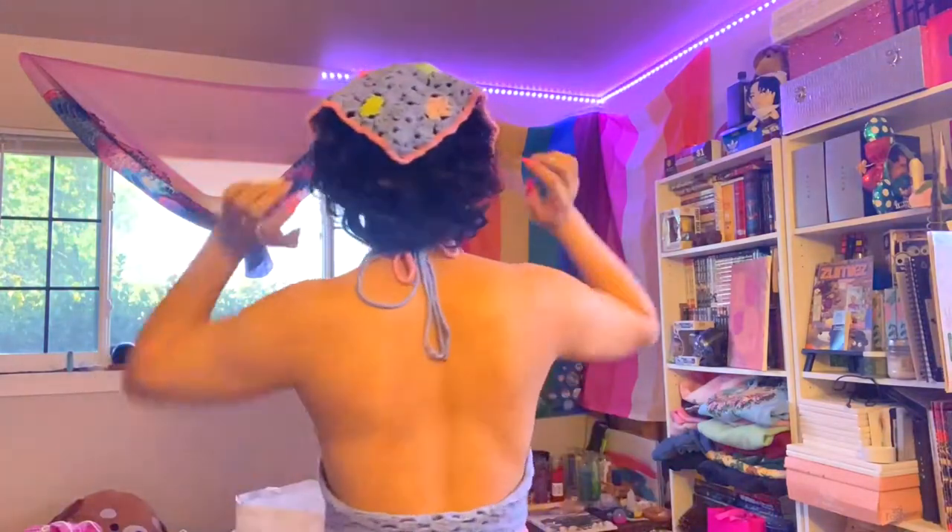We're gonna get into the good stuff real soon. There's this top — I've paired it with a little skirt and a hair bandana thing I made. This was the first hair bandana thing that I made; I was just learning how to make granny squares. This top is like a second version to a different top that I made which I'll show you next. It was actually the first one I made, and then I realized something about it that made it a little too loose because they kind of stretch out the more you put them on and take them off.